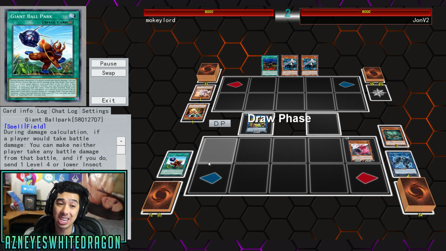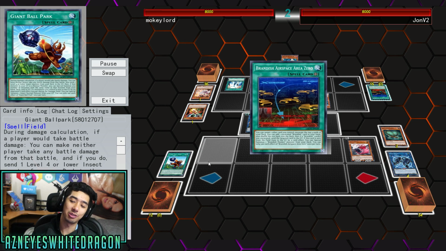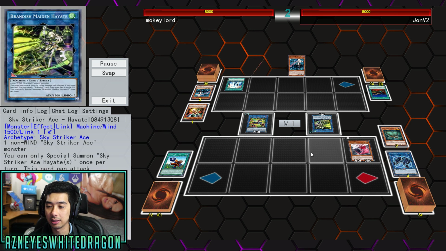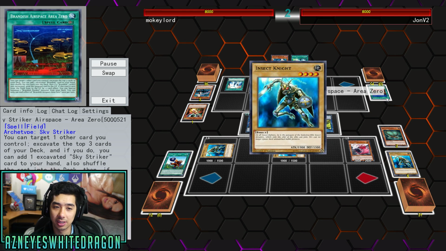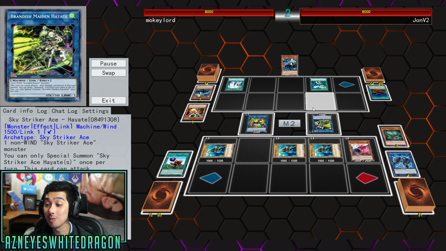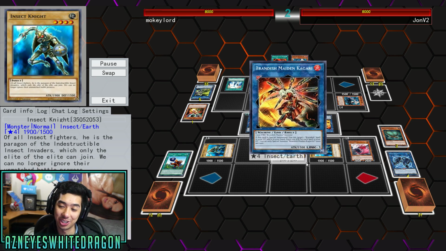But we have the Giant Ball Park, which is going to make it so your opponent might not want to attack you because that will give him 3 monsters. So he's going to go ahead and make Hayate, and then he's going to go ahead and activate that effect of the Airspace Area Zero. And he's going to be able to summon multiple cards because he can attack directly, but that's going to get negated, and he basically gets 3 monsters for free, which is really dirty.